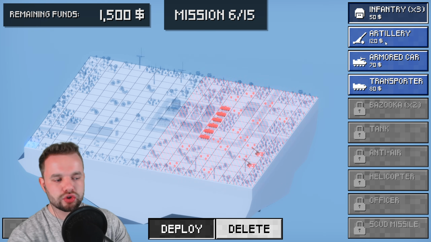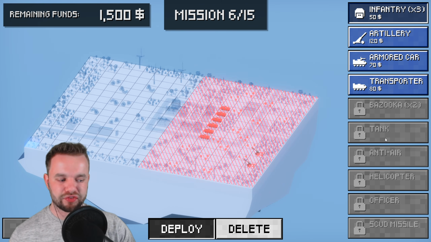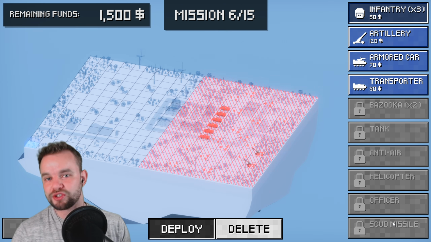And as we progress through the campaign, we can slowly but surely upgrade each of these units to be even more effective, and we can also obviously unlock these other units. I'm gonna try and beeline for the tank, although I will say I was playing in the Sandbox game mode, and the Scot missile is pretty overpowered and absolutely hilarious, so I want to get that as well.